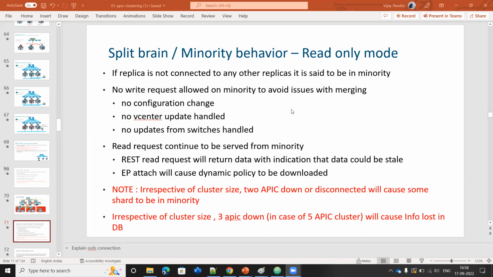Irrespective of cluster size, two Epics down or disconnected will cause some shards to be in a minority.